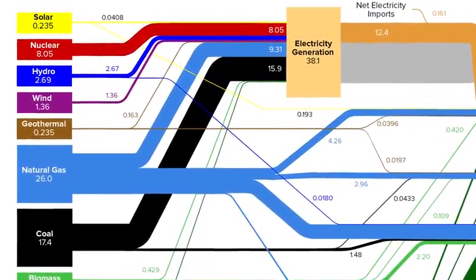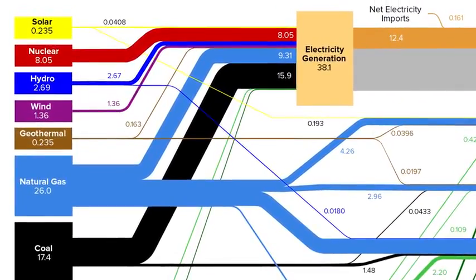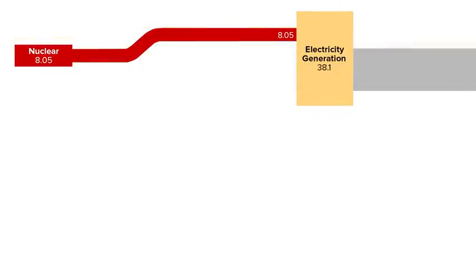Let's take a look. We've got solar, we've got nuclear, and gee whiz, nuclear is kind of the red line. The relative thickness or width of that line is an indication of quantity. So the wider the line, the thicker the line, the more of that resource. Well, let's just look at nuclear. If we're going to talk about electric generation with nuclear, and we're doing the life cycle thing, we have to go back to looking at the mining of the uranium.